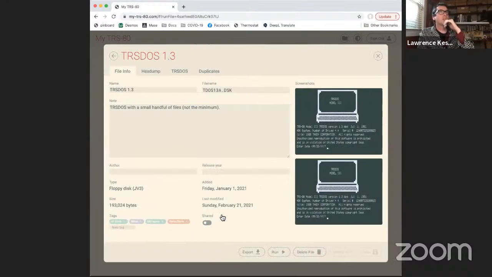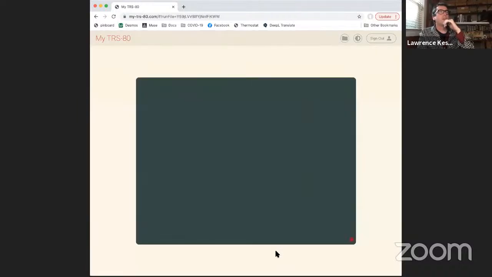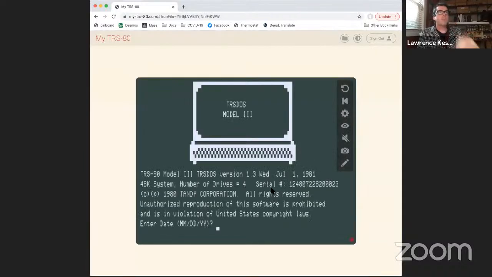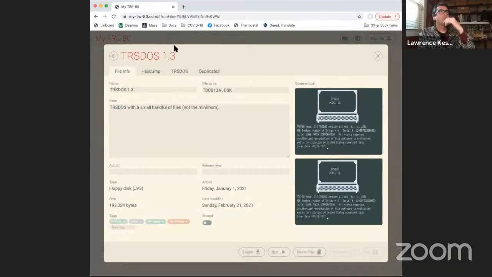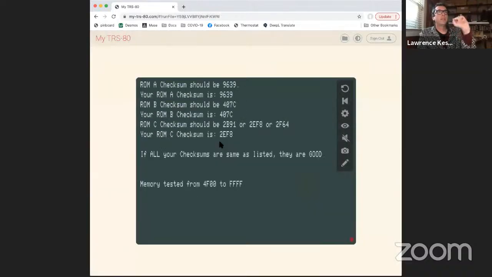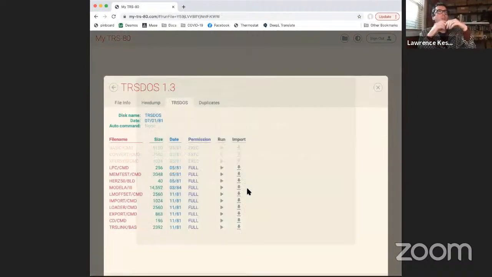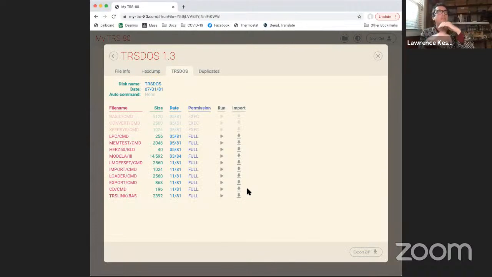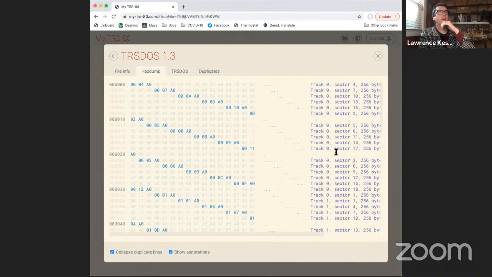And it supports floppy disks too, including, you can see everything that's on the floppy, import the individual programs and then run them directly. It's got a pretty good way of parsing all of these data formats and getting at them, showing you how they work and breaking down all the sectors and everything.